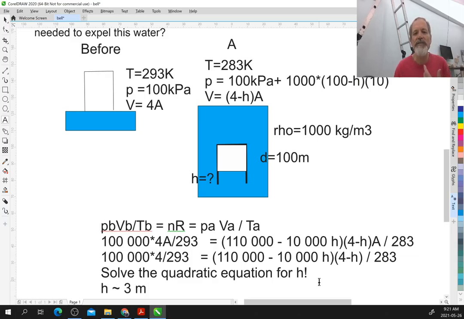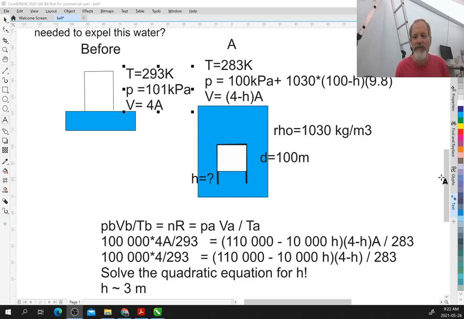I'm doing this not as high accuracy as you would. For example, rho, you would want to use the actual rho for seawater, which is I think about 1030. You'd probably want to use a closer value for gravity, maybe 9.8. You probably also want to use a more accurate value for atmospheric pressure, which would be 101 kilopascals, and then work through the same question.